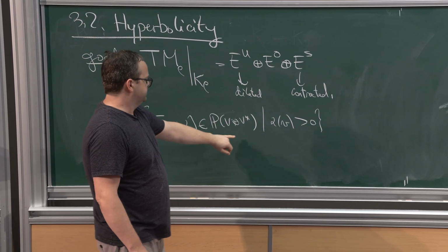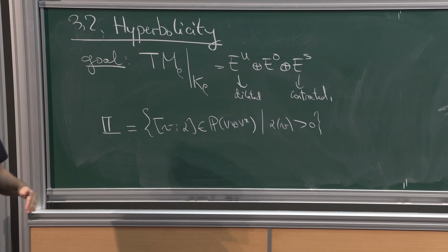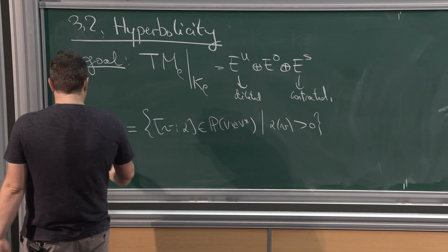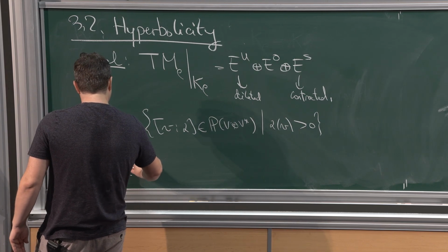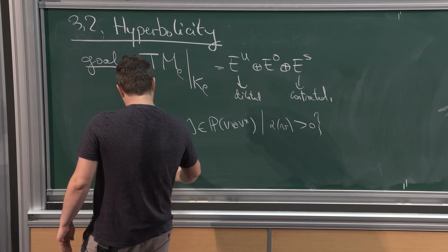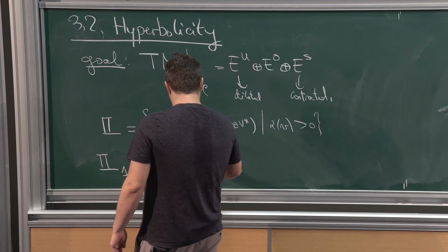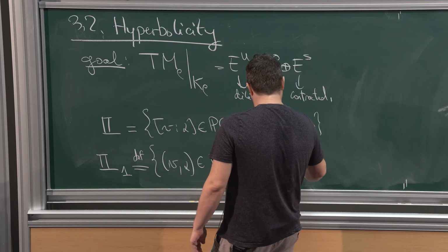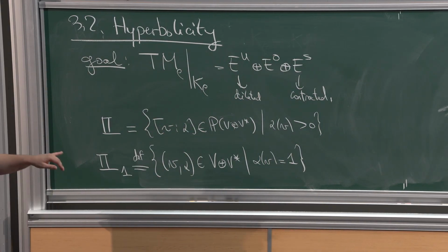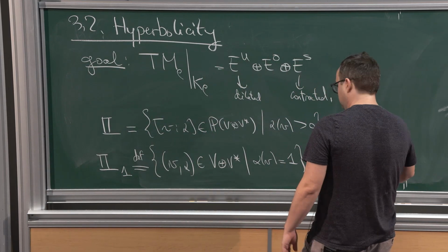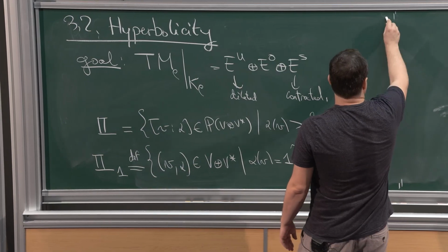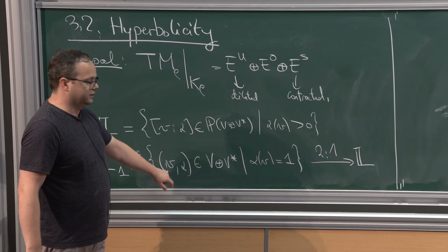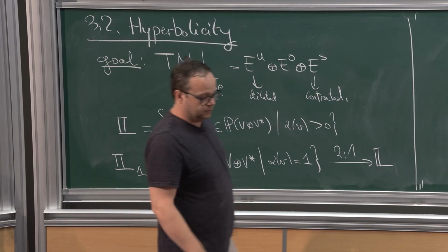This is a tangent space to a projective space. It's much easier if you work in a double cover here, which will be the sphere, essentially, right? So if you're working with this in the sphere, tangent spaces are just the orthogonal to your direction. So we'll consider some L sub 1, which is now pairs V alpha but not projectivized, for which the pairing alpha V is equal to 1. Right. And if you take the projection to L, this will be just a 2-to-1 cover. And you also have the same flow happening on L1, which is multiplying V by exponential t, alpha by exponential minus t. It preserves this pairing equal to 1.